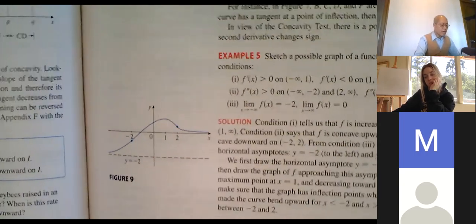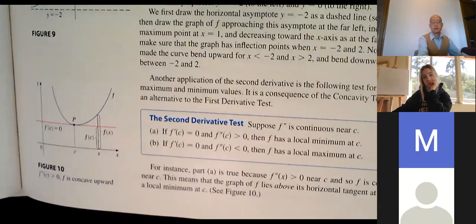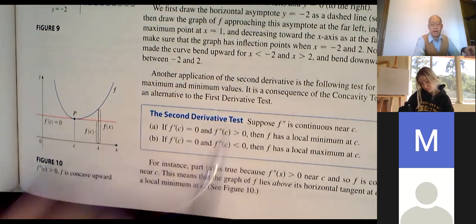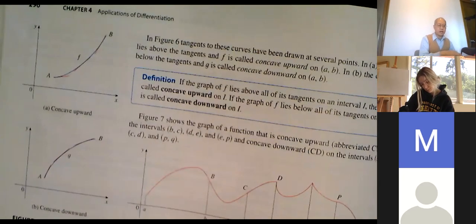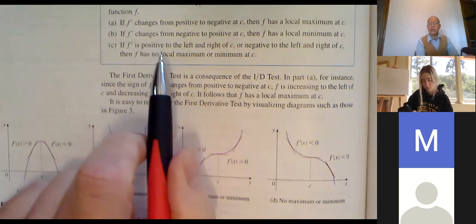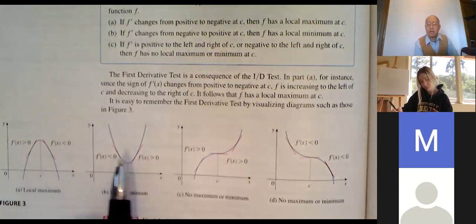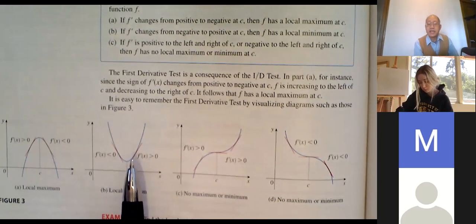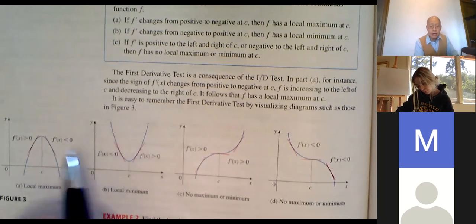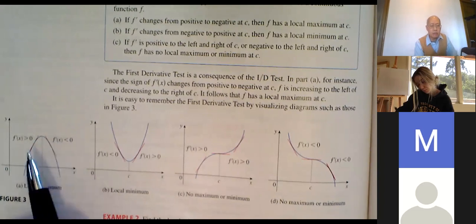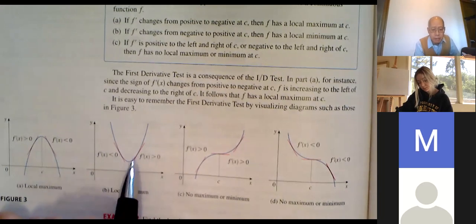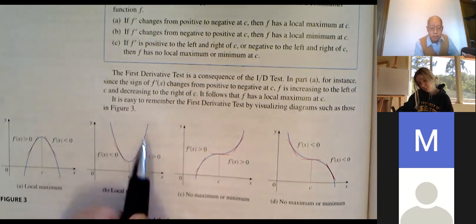Now, as if that wasn't enough, there's a little more. You have a second derivative test for maximum and minimum values. Now that does not nullify everything we said here. Everything here is still correct. But there's another way you can tell if you have a max or min using the second derivative. Let's look here. This is a maximum, right? Does that look like concave up or concave down based on what we said? Concave down, right? Let's look at a minimum. Concave up, U shape.